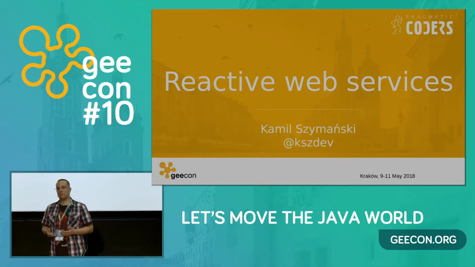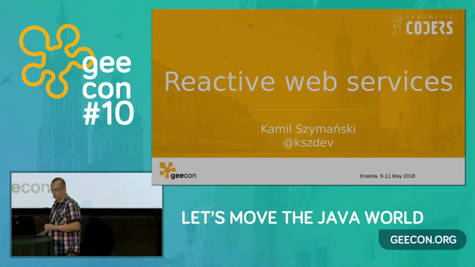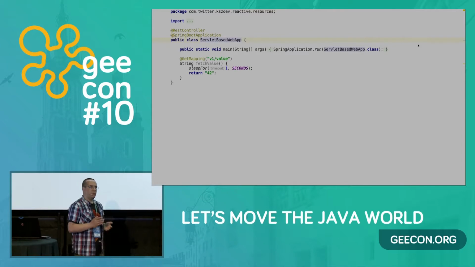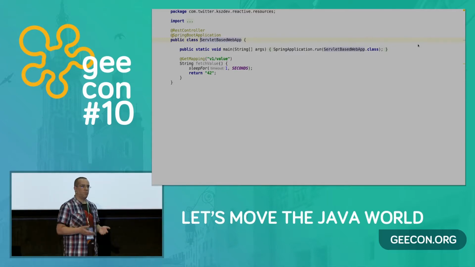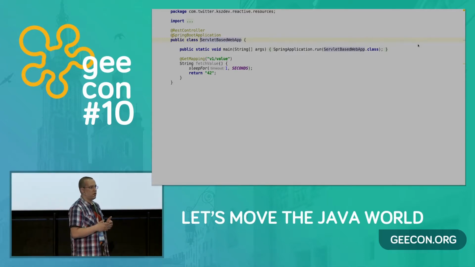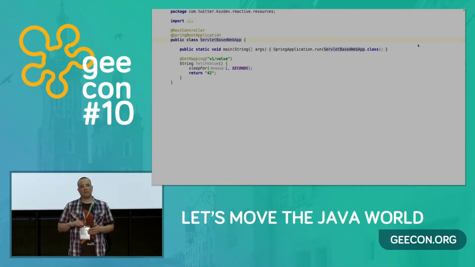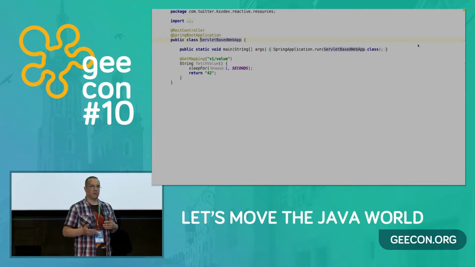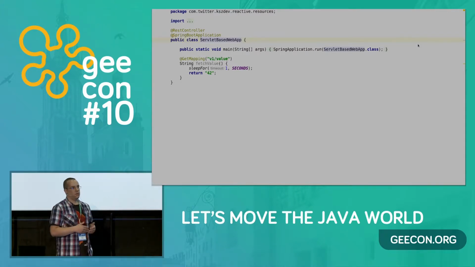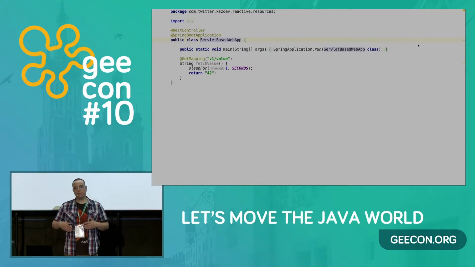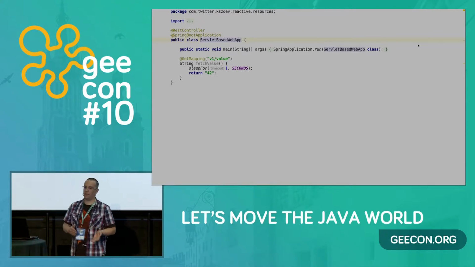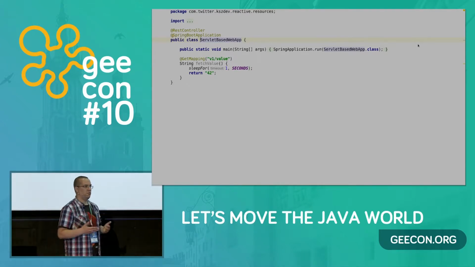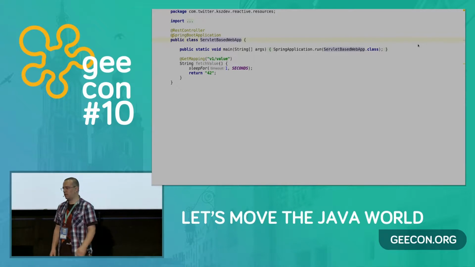Since this is going to be a live coding session, let me get rid of the slides. All the examples that I will have today will be on a Spring stack, backed by the project Reactor, which is a reactive streams implementation. But this doesn't matter that much because the things that we'll cover today will be pretty universal, common for the reactive streams implementations. So if you favor, for example, Akka or RxJava, you should be able to get as much out of this presentation as you would if you prefer Project Reactor.